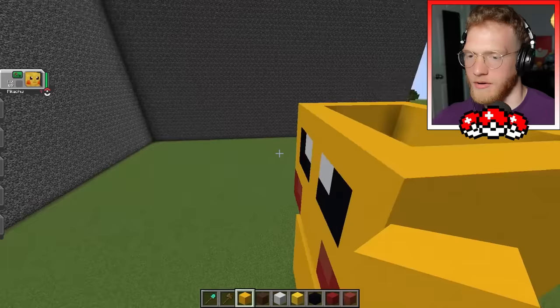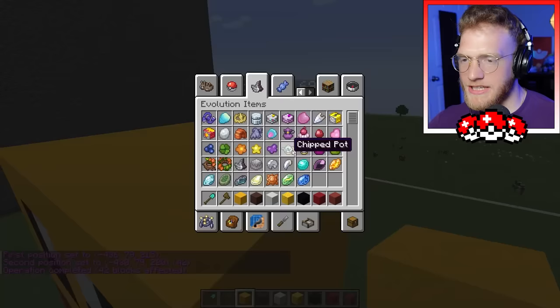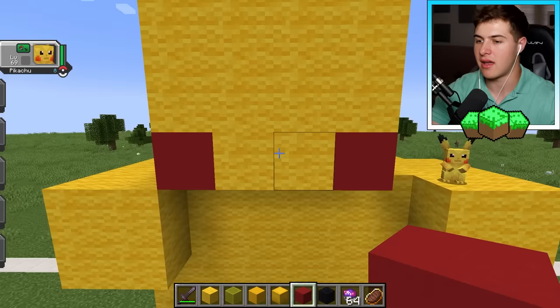Let's see how his face looks. Okay, I mean, it's not the worst ever. Is it good? No, definitely not. I just can't really see Adam doing anything better than this, is the thing. That's kind of what I'm comparing this to. Okay, let's see these red cheeks here. And then we got the eyes. Okay, I'm not gonna do the eyes. The feet are something else.